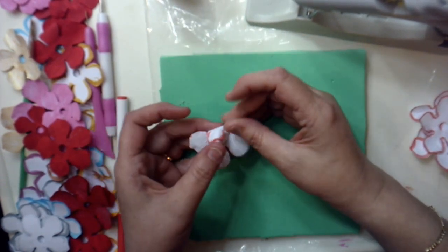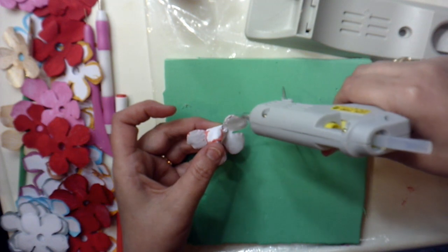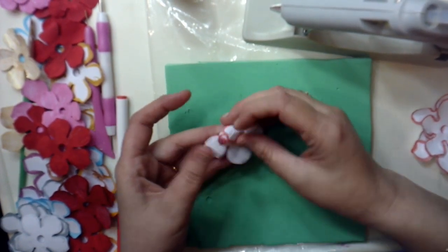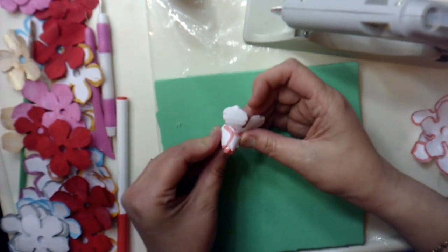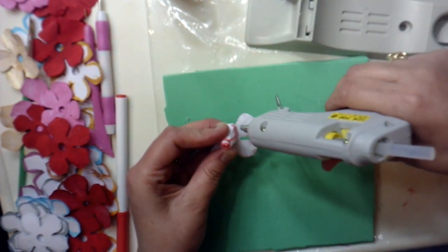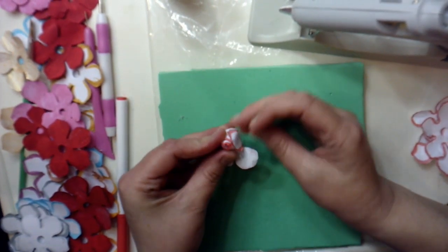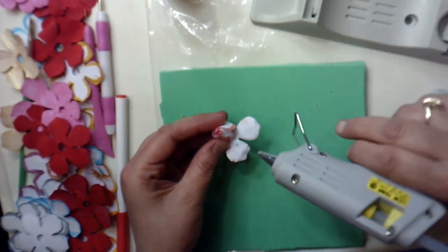And then we're going to go to the very next leaf. We're going to put a bead of glue, a bead of glue, and we're going to pull it up and wrap it around just like that. Now every rose won't be perfect, every rose will be different, but that's okay. No two flowers are the same, so it's totally fine. Then we're going to do it again, and we're just going to keep doing that all the way around. Pull it up. So what we're doing is building the middle of the rose.